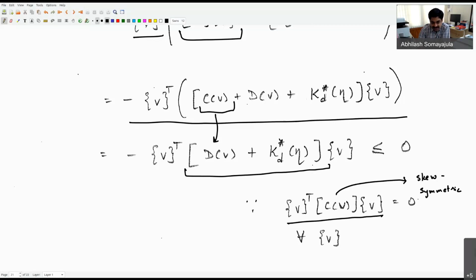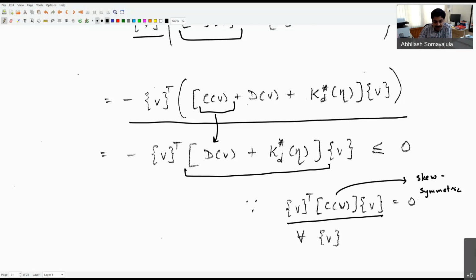So what I'll be left with is this, and I know that the damping cannot be negative definite, because damping has to be positive in any system. So it will always be a positive definite matrix, and Kd star can be chosen by me, so I can always ensure that it will be positive definite, so that this V dot will always be less than or equal to 0. Notice that it is equal to 0. That inequality is not less than 0, which means I have not proved global asymptotic stability yet.